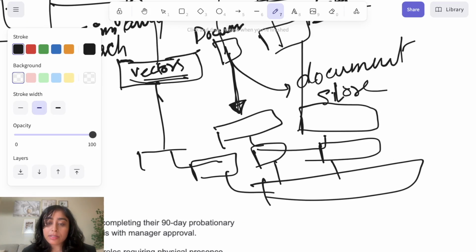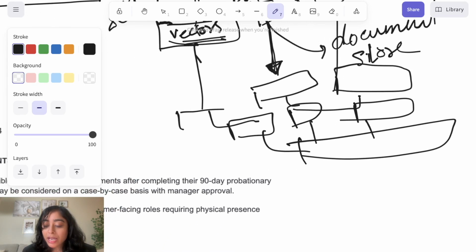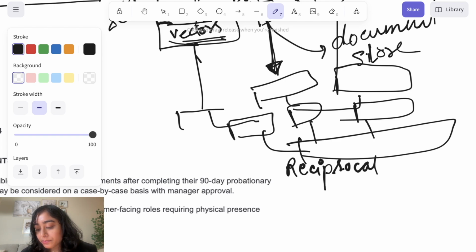So there's something known as a fusion ranking algorithm, and one of the top fusion ranking algorithms is reciprocal rank fusion. Reciprocal rank fusion algorithm.